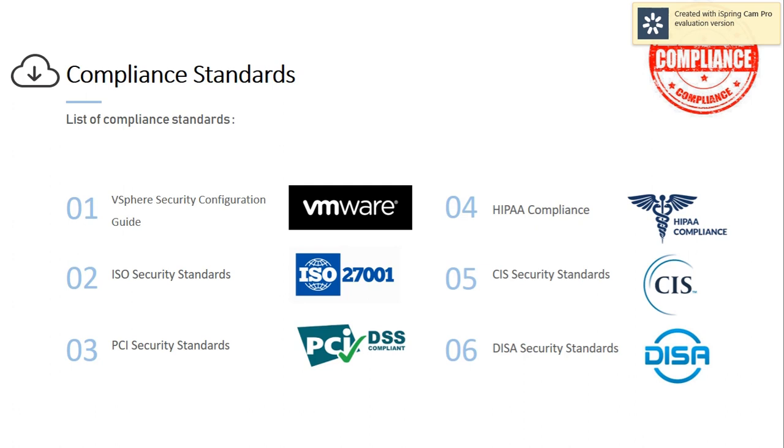For example, PCI is a set of policies and procedures which is created by payment industries to ensure the security of credit, debit, and transactions. On the other hand, HIPAA compliance standard policies are created by the health organization in order to mandate standardization of electronic health record systems and include security mechanisms designed to protect data privacy.